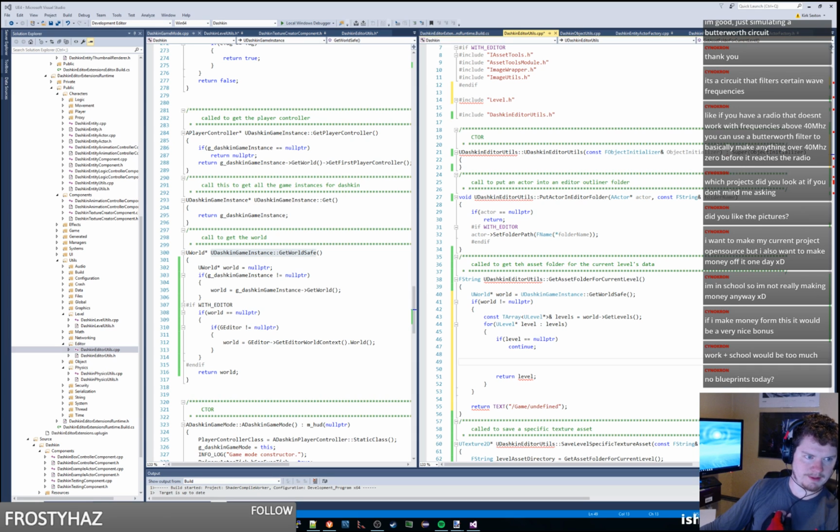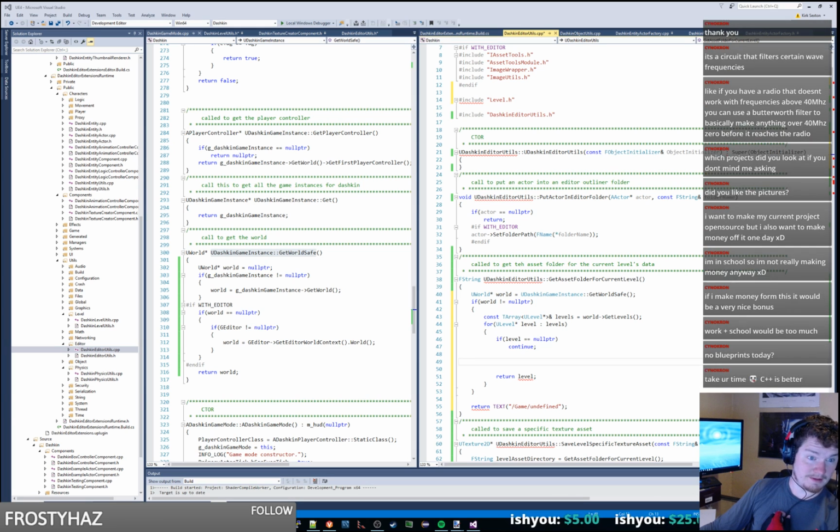Okay, so new objects have... Find function, get archetype, return the template, get default config file name, get config override, get default subobjects, get description, get detailed info, get detailed info internal.